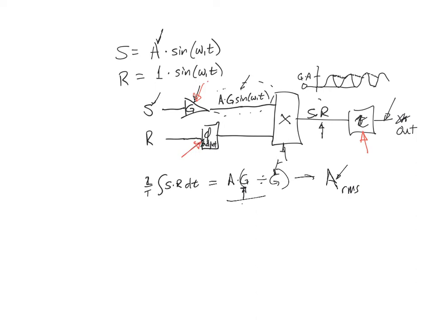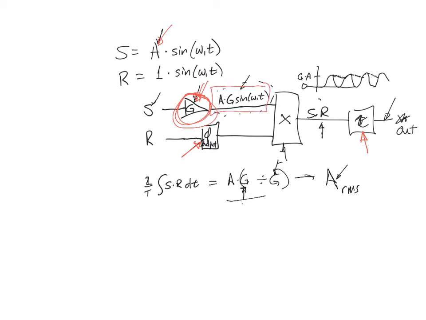This knob right here, the gain factor, is one that if you knew the amplitude of your signal, you would just set it with a thing called the sensitivity on the lock-in. On the front panel, most lock-ins call this gain G, the sensitivity. And the sensitivity tells you what level of signals you're expecting. If you set the lock-in to 100 microvolt sensitivity, that means that if the signal is below 100 microvolts, the G will bring it up to less than the maximum the electronics can handle at this point right here.